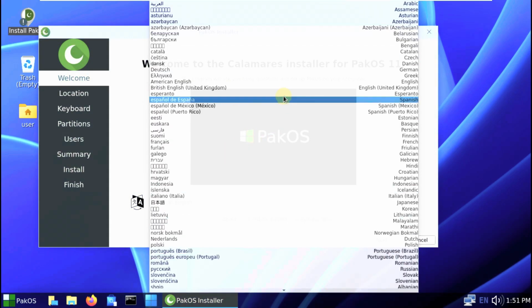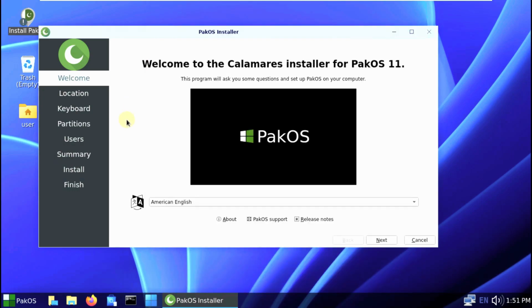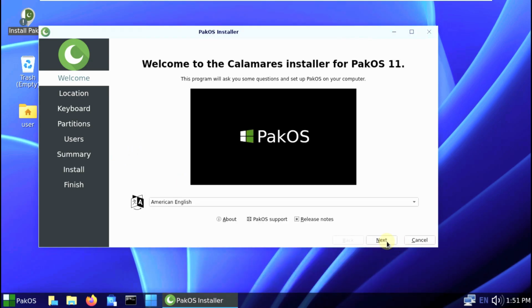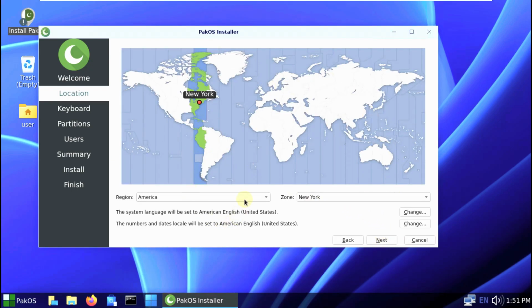First, you need to choose your language. It's a pretty common or simple Linux installation process. There is nothing complicated. It's always the same. First, you need to choose your language. There are plenty of languages available. Click on next. It's going to show you the location. Here is a drop down menu. You can choose it from here, or just type in on the map or click on the map. I'm going to choose Los Angeles. I'm going to choose any other. I'm not going to show you the actual location. You don't need to provide your actual location.